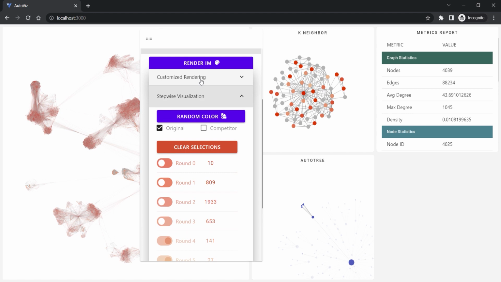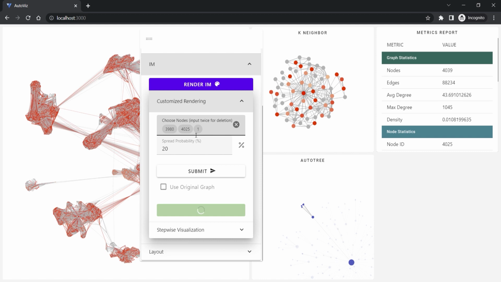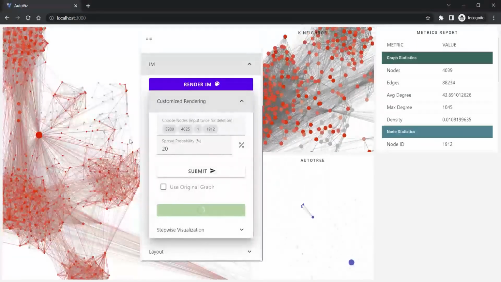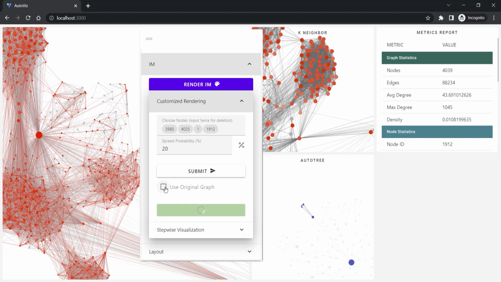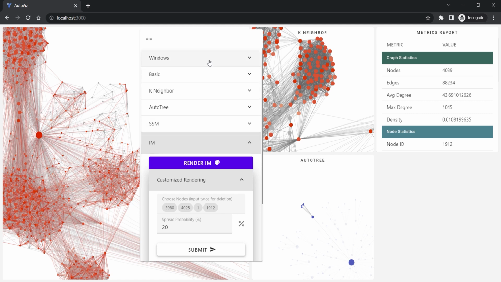If you want to customize your node selection, you can either type in the IDs of nodes or just click them on the graph, and they will be added automatically. If we do not select Use Original Graph, then this query will be processed in a new window for comparison.